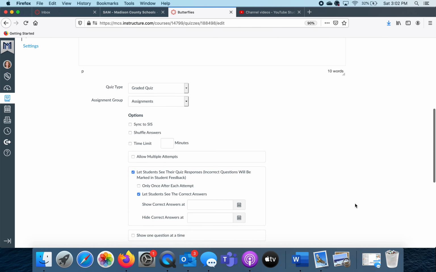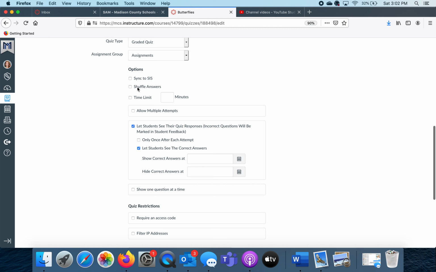All right, so it's a graded quiz. Some people like to shuffle their answers. If it's a multiple choice quiz, you don't want them in the same order every time. I highly suggest this, especially if you're doing multiple choice, because Canvas is going to automatically make A the correct answer every single time. And if you don't watch out, you're going to send out a quiz to your students, and all they have to do is choose A every time. So I suggest clicking shuffle answers. I mean, I've messed up on this before and sent out a quiz where the correct answer was A. Luckily, I had sweet little angels that told me, so I could change that.